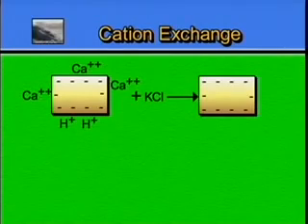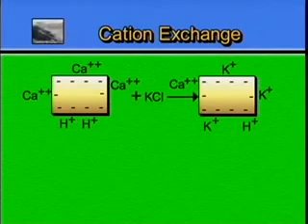So here I'm representing after cation exchange has taken place, showing potassiums now held on the surface of these soil particles, but I'm also showing some calcium and some hydrogen still being there. Only if I increase the concentration of potassium to an extremely high level would I get total displacement of all of the other cations from that soil particle.